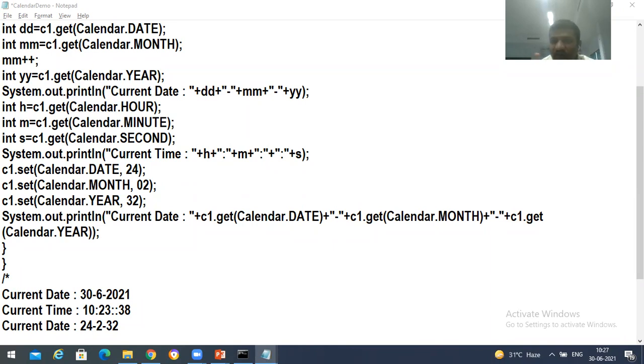Now, what Gayatri asked: is it possible to change our system date and time from a Java program? To my knowledge, it is not possible, and it might be possible with some other programming languages like C and C++. You search on the internet, Gayatri, whether there is any possibility to change it. But I'm very sure that it's not possible with Java, and not with Python. It is possible with C, I think. Try to look into it.